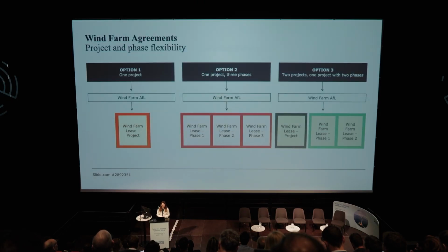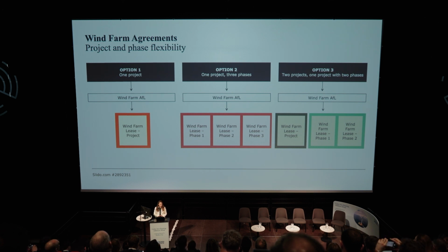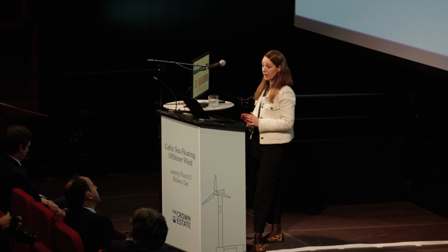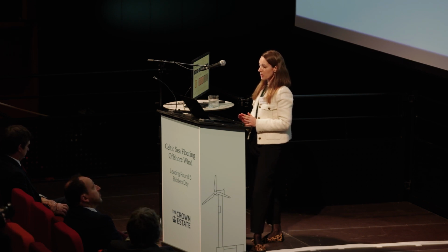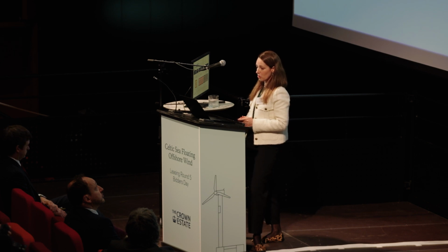As I explained earlier, each wind farm agreement for lease that's granted in respect of each PDA gives the project company the option to take out 1 or more wind farm leases over its 10-year option period. In order to provide you with some flexibility around consenting, construction and CFD phasing, round 5 wind farm developments can be built out in projects and phases. A project we expect to have 1 DCO or equivalent consent, and a project can be split into different phases. The maximum number of projects or phases within a PDA is 3, and each would be subject to a separate wind farm lease, subject, of course, to the minimum project or phase capacity of 300 megawatts and the minimum PDA capacity of 500 megawatts.